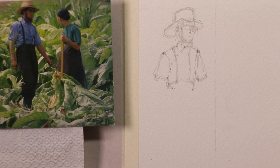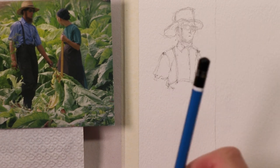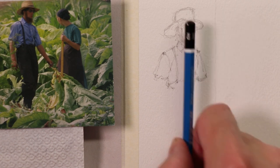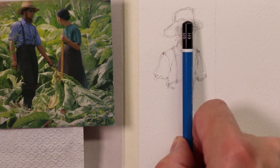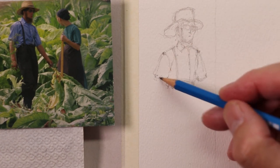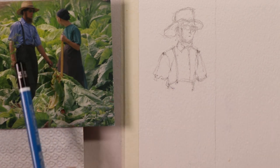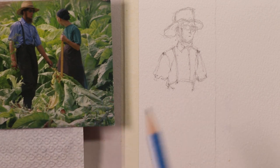And let's keep working. So we're working on the trousers now, the work pants of our Amish male figure. And we're going to say, all right, one head length is approximately the black portion of my pencil. So now how many head lengths down to his waist? We already have that good because we scaled the sleeves and the waistline here. But how many head lengths is his waist to his feet? So let's figure that out.